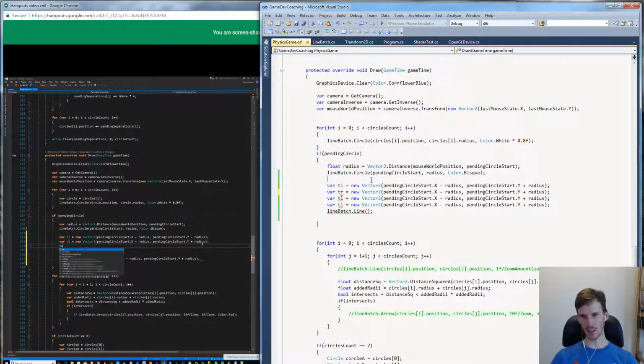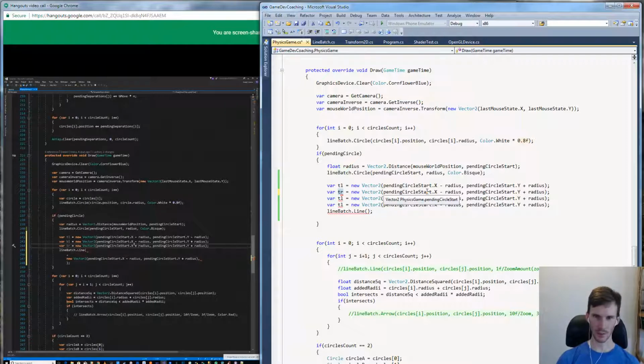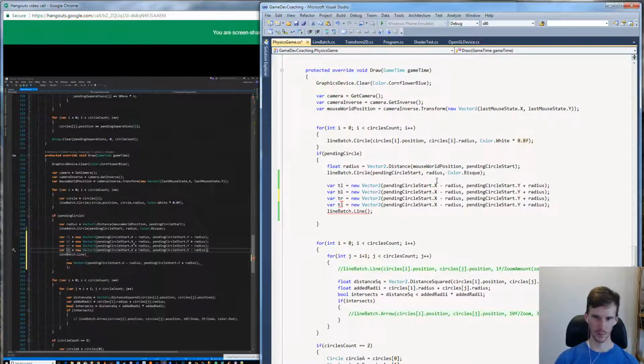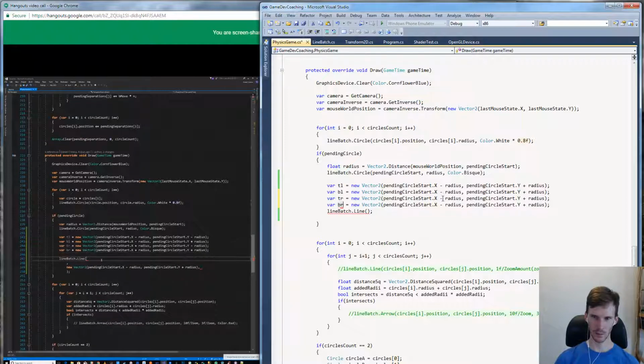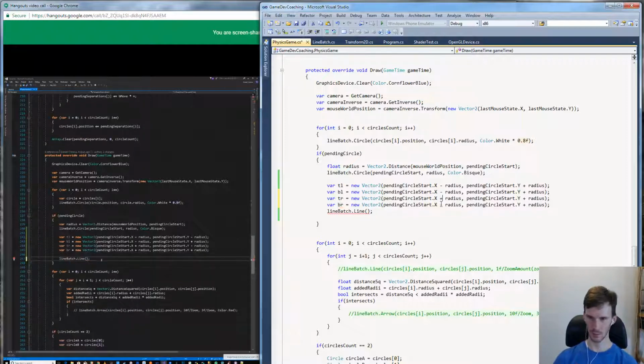And to be fair, these are kind of arbitrary. You could call these 1, 2, 3, 4, and if you flip them upside down, it's still going to work. Okay, so I want to go from the top left to the top right. It doesn't matter. And what are we doing for thickness here?